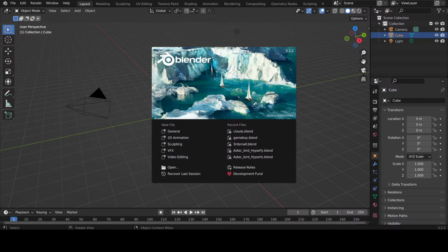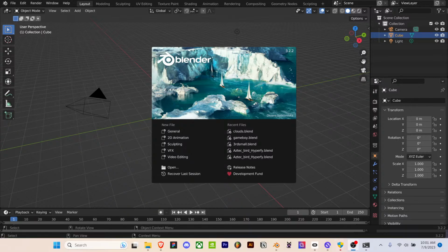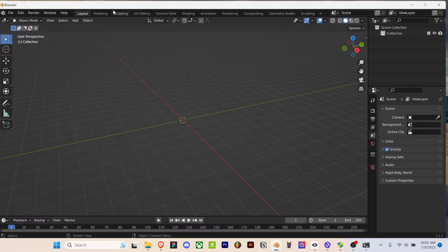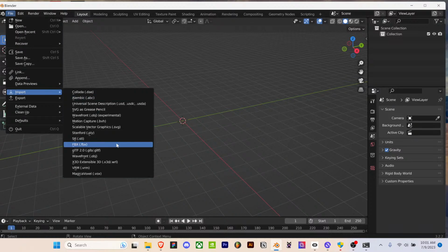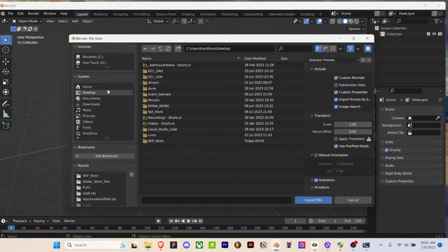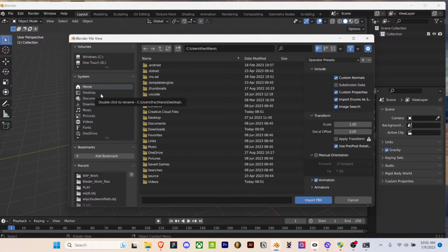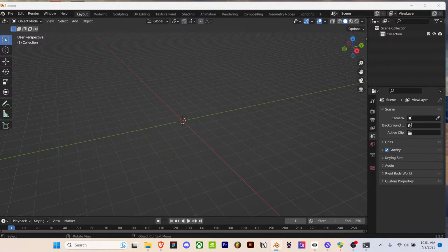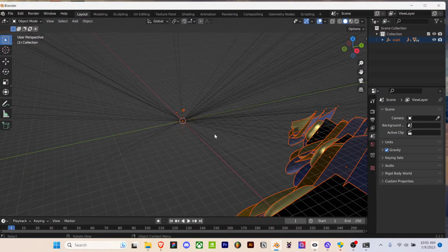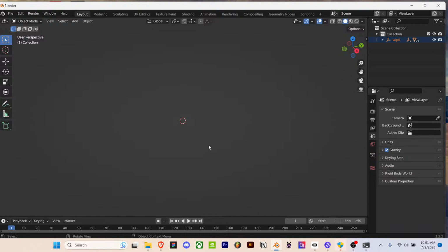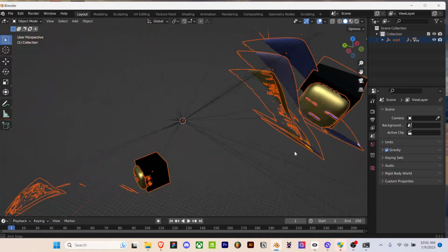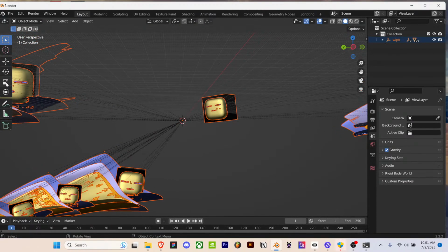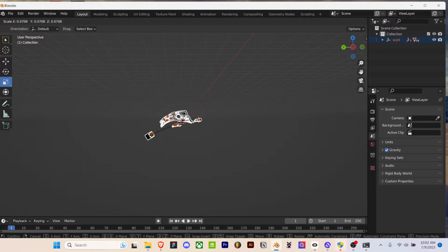Okay, so here. Let me see if it's gonna... I'm gonna do back to my display. It seems to be able to show a little bit more if I do it that way. So now I'm going to import. I'm gonna import the FBX. Okay. Kind of a little funky and crazy, but you can see there it is. So one thing I'm going to do right off the bat is make this a little bit smaller.